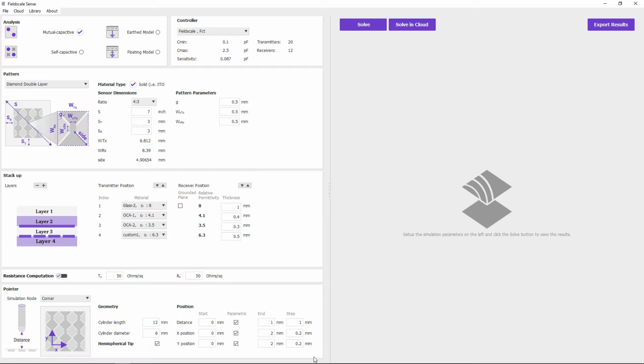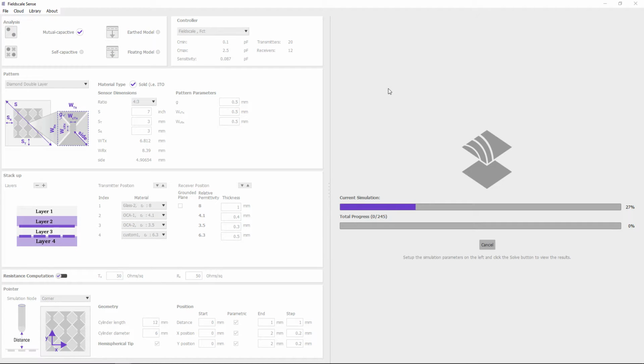This concludes the simulation setup process of Sense. All that's left is to click the Solve button. Sit back, relax, and let Sense create the 3D model, mesh it in an optimum way, assign nets, perform all the parametric simulations, and visualize the results in an intuitive way that provides instant insights on your design.